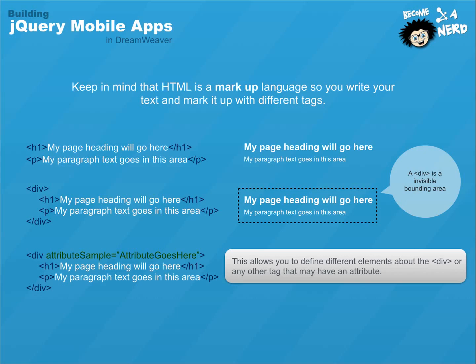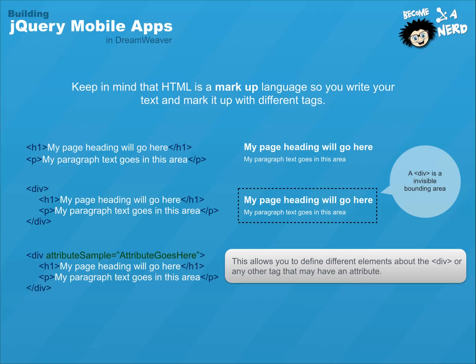Once you've attached your CSS inside of your HTML and you've attached your JavaScript for jQuery, that will tell the jQuery Mobile language that this is going to be a header or this is going to be a footer. And that will automatically take care of how it's going to be formatted, how it's going to look. You still have the ability to change that at later times, but that's how easy jQuery Mobile is.